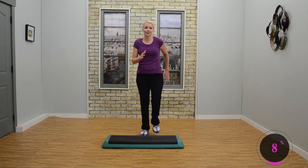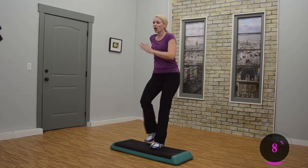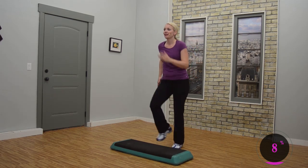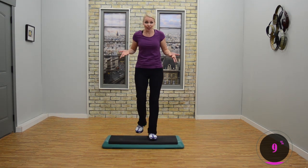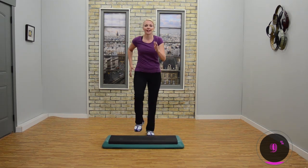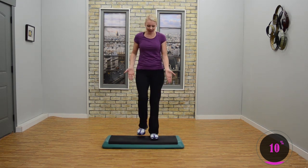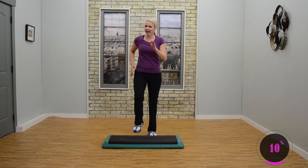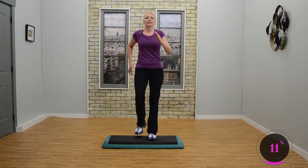Okay, listen up. Basic left leg. Up, up, down, down. So arms, just pumping naturally, what feels good for you. Nice job. Are you glancing down at your bench? I hope so. Just up and down. Feeling good. Good work. Now you may notice, I have my bench pretty low to the ground. That's okay. It's a good place to start. Seven basics. Good job.